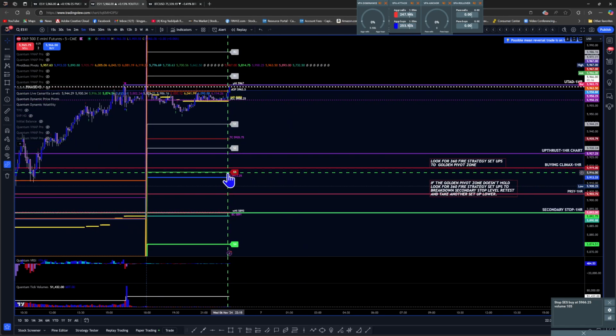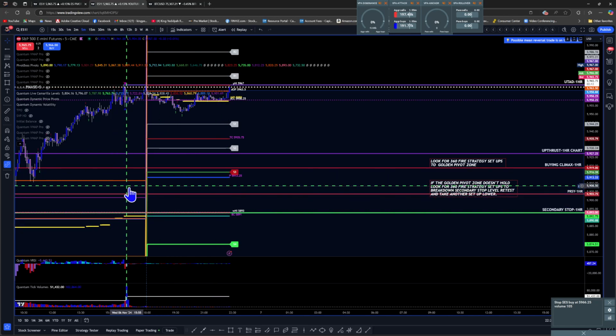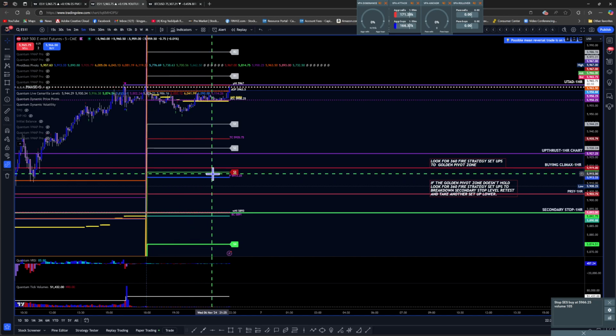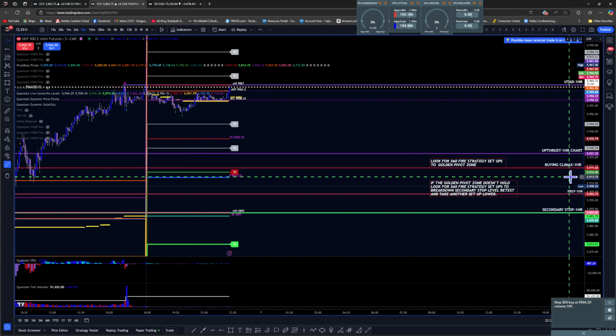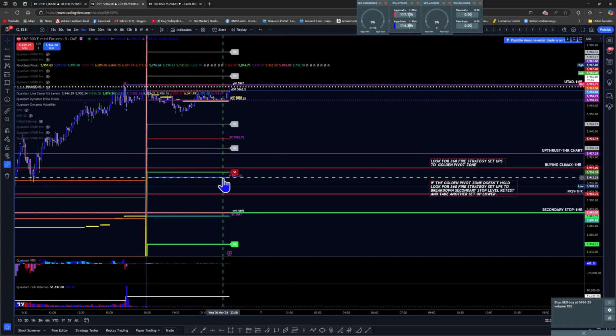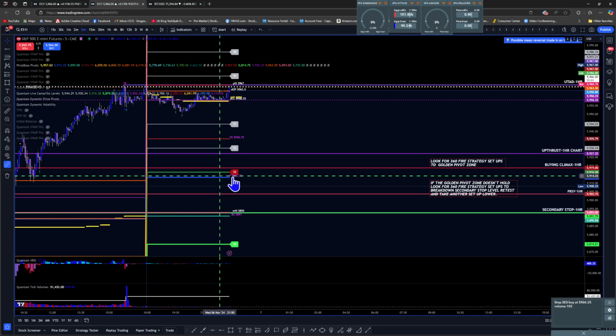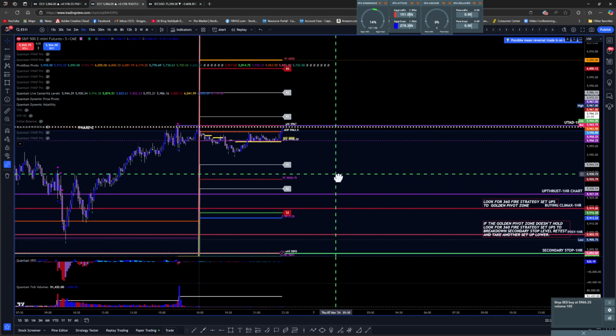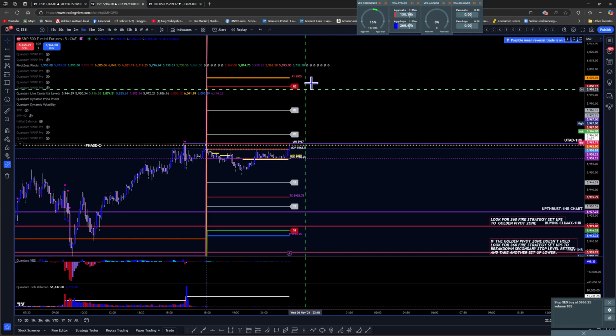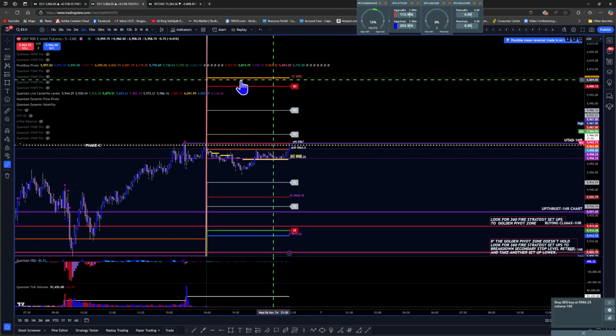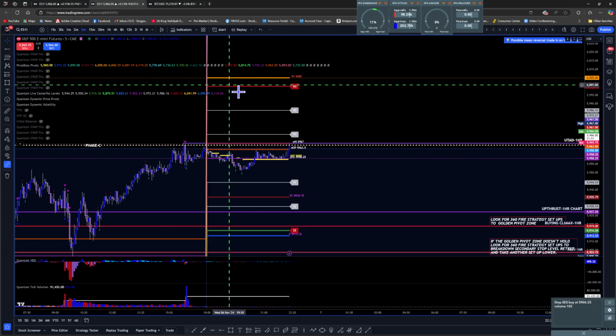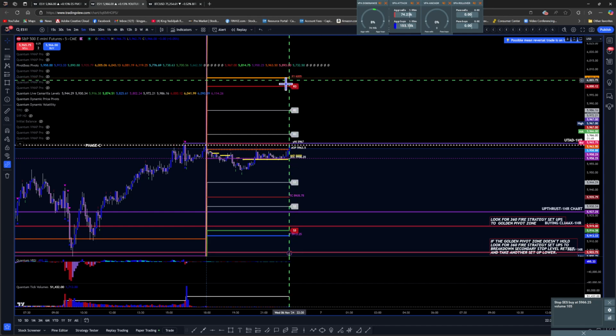Camarilla S3 is in a higher value relationship. Camarilla S3 is now higher than previous day's Camarilla R3. It's sitting at 59.16.38. Central pivot is at 59.13.25. So that's a support zone right there, right? Now, Camarilla R3, R1, that's a resistance zone right there, right? So that's a copper, I call it a copper zone.